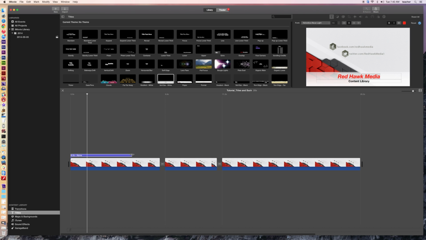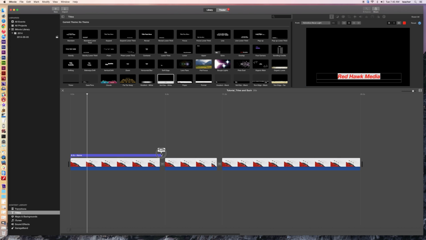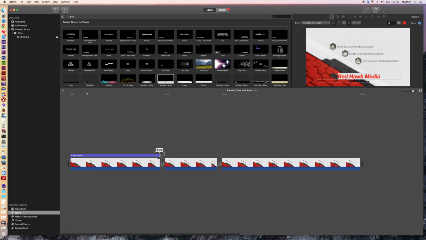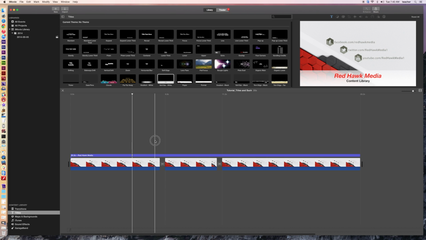Now, I would probably want this to come on or come off. However, I can drag this out longer to keep it on for more seconds or have it cut off just before my transition. I could keep it on there the whole time, like such. And then let's see how this interacts with my transition. It stays up there. It has no effect whatsoever. So there we have it. Okay, that's titles. So far, transitions, titles, now onto maps and backgrounds.